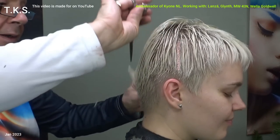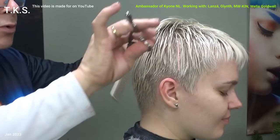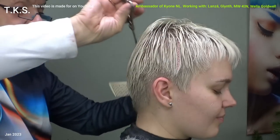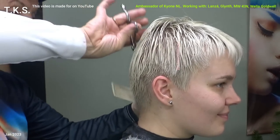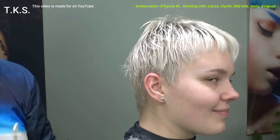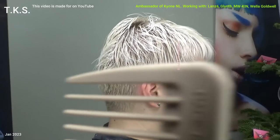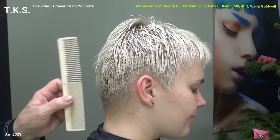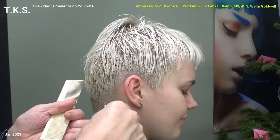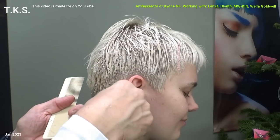Again, on the line that I created, I use some slice techniques to make it a bit more playful. Clean the contour line. Holding the line ultra soft.